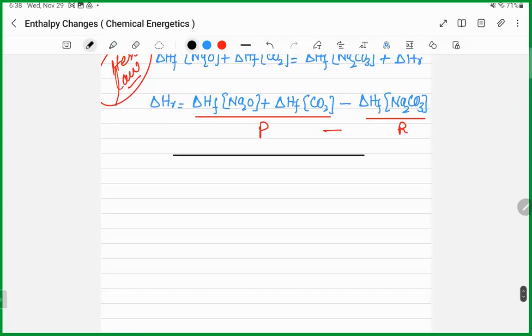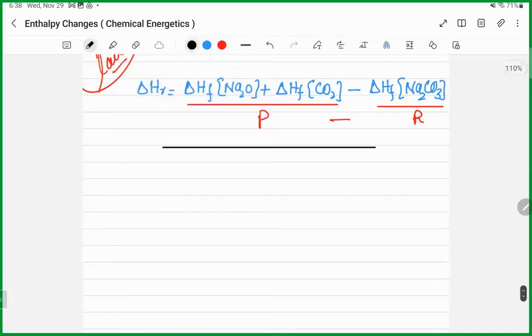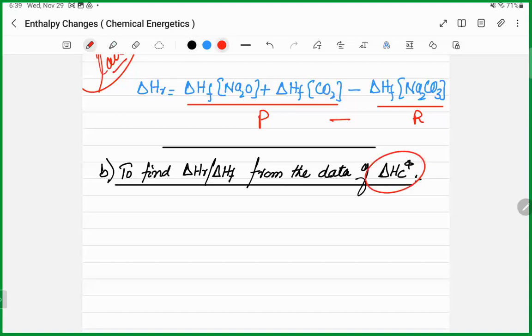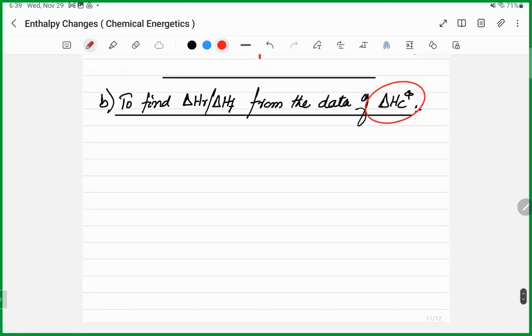So my B part of calculation is basically how to find out delta HR or delta HF from the data of delta H combustion. ठीक है बेटा, अब आपके पास क्वेश्चन में डेटा ऑफ कंबस्शन गिवन होगा तो आपने क्या करना है. दिस इज बेसिकली द टॉपिक. कैलकुलेशन हमने सीख ली है, शॉर्टकट हमारे पास आ चुका है, विच इज द रिएक्टेंट माइनस प्रोडक्ट. देखते हैं ये आया कैसे.